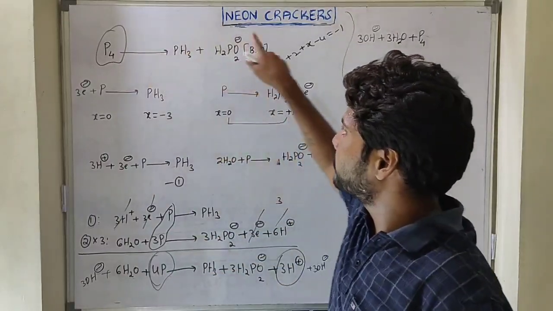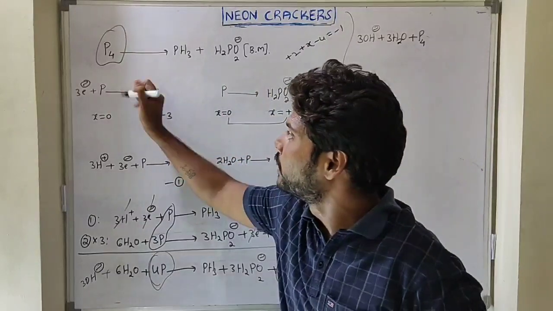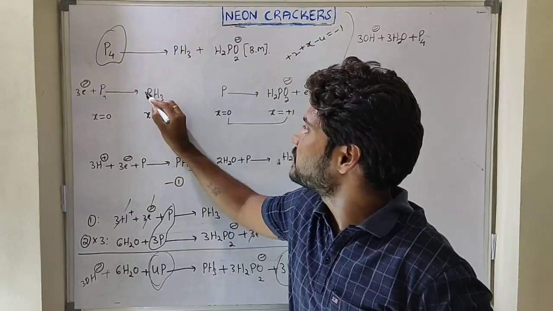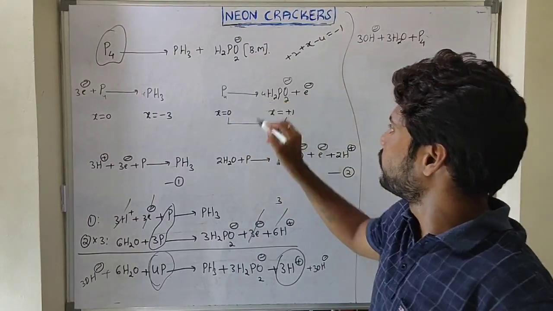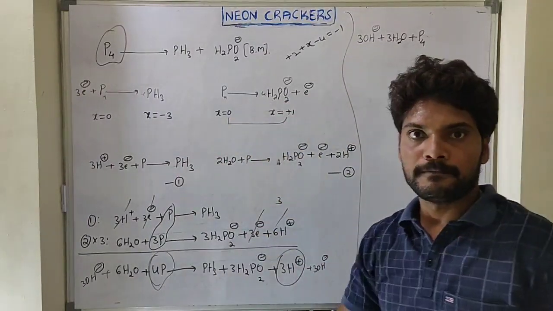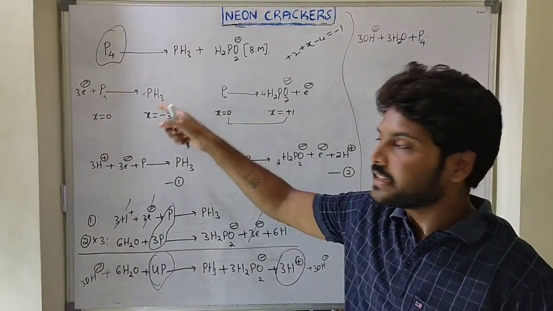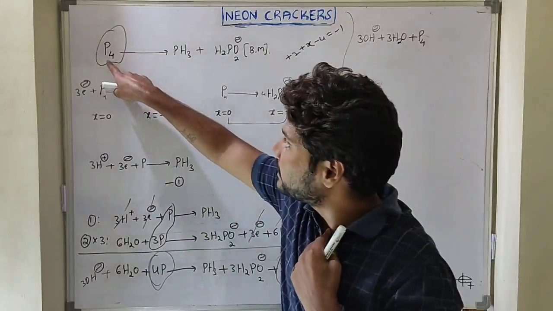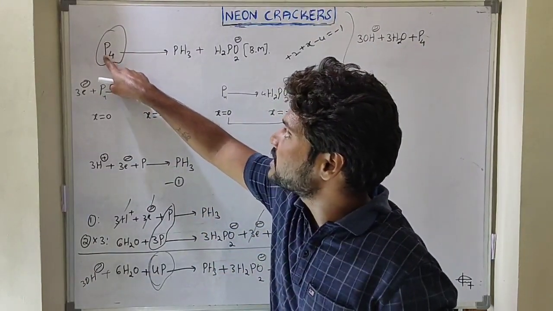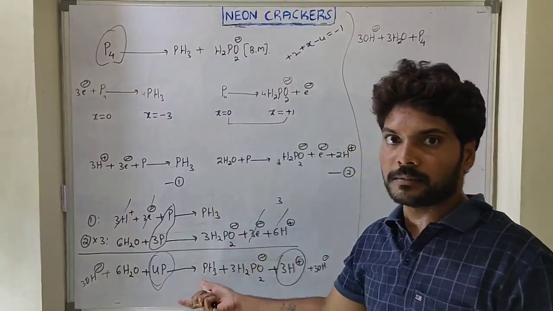If you do P4 individually, it seems to be very difficult, because we have to balance the 4 here, and if you take P4 and balance phosphorus atoms, we make it lengthy. That's why I gave this shortcut. So it is to be considered as a single atom only, but in the final equation we should maintain the same number of atoms. If it is 4 atoms, in the final equation we should get the same number of atoms.